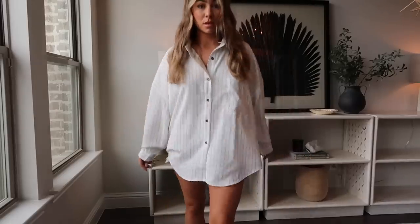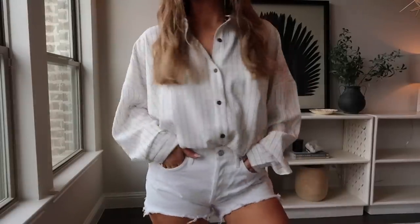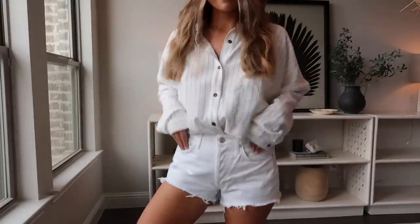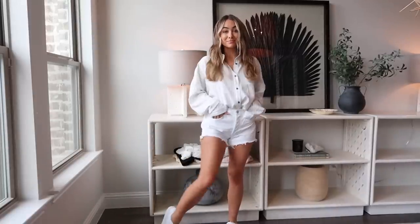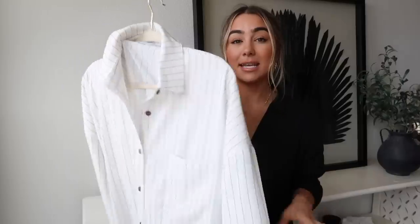Got this cute little top — kind of an oversized button-up blouse. You can wear it as an oversized button-up with denim shorts, or worn open, or over cycling shorts with a crop top underneath. I love the pinstripes — it's a very classic style that won't go out of fashion. You could wear it to work or out to dinner. I sized up to a US 8 to get an oversized fit, but your normal size would give you more of a standard blouse fit.